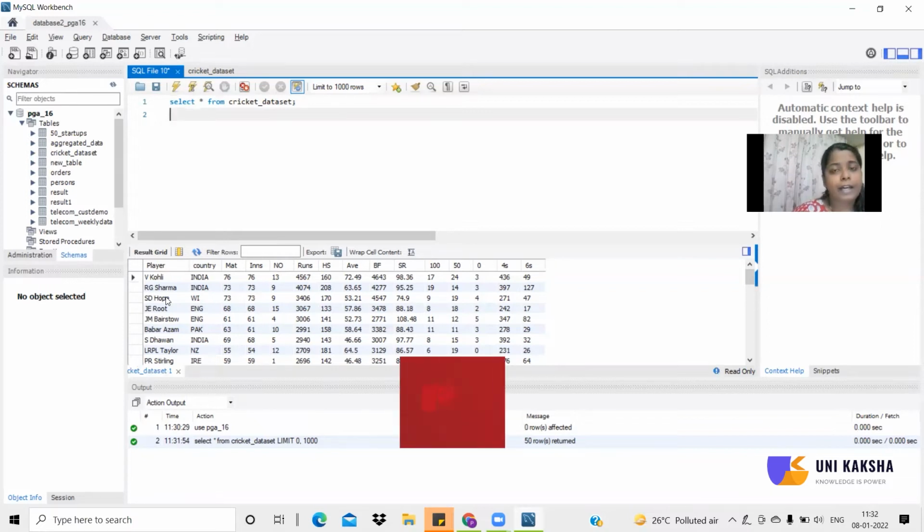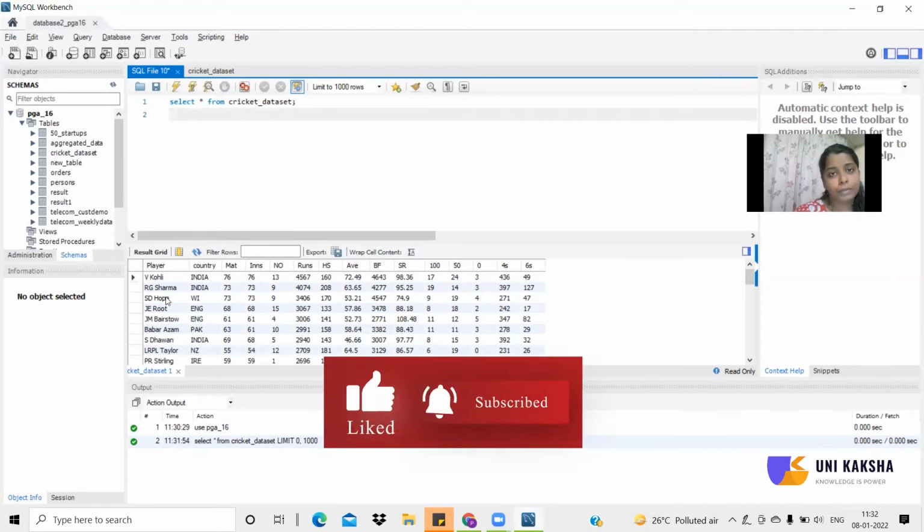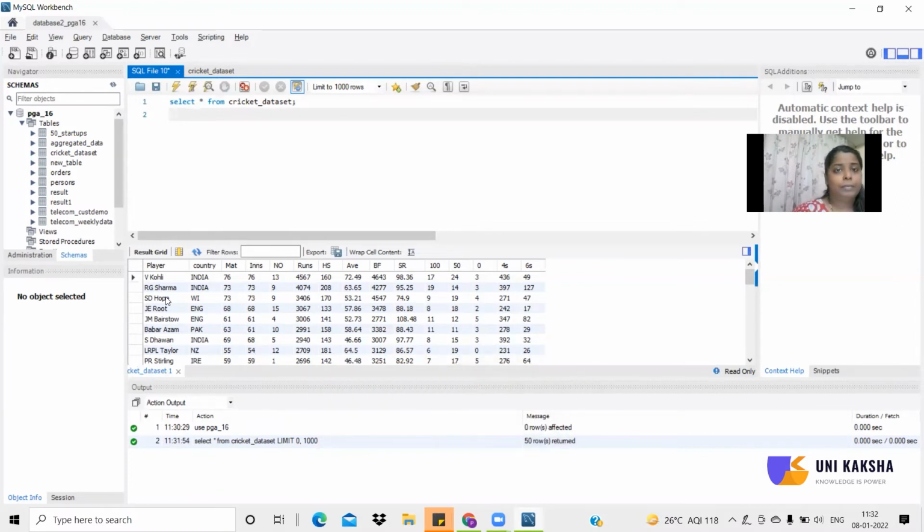So for example, if I ask you to find out the summation of the scores by all the players, and in this question I want the summation of runs for Indian players to be represented separately. Then I want the next number which represents the summation of all the runs for the Australian players, and I want it for the Pakistani players, and so on. That means I want to find out the total sum of the runs, but this time I want to group my data as per the country name that I have in my data set. So let us try how it should be implemented.